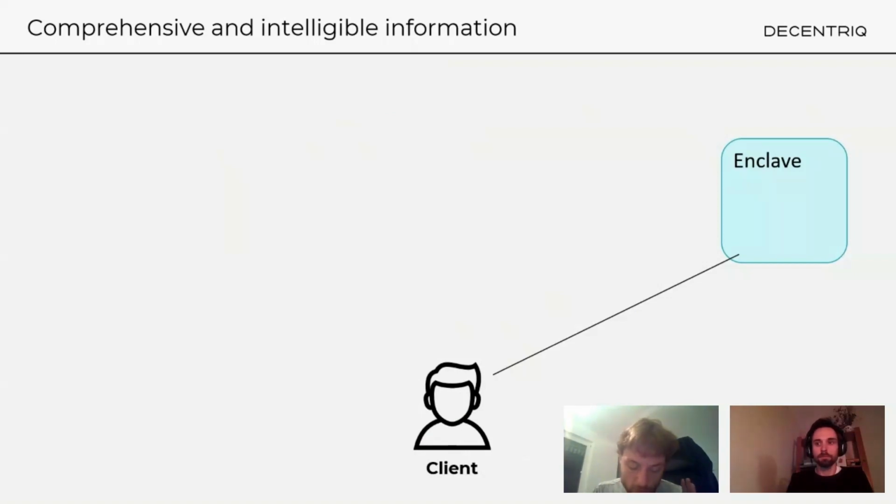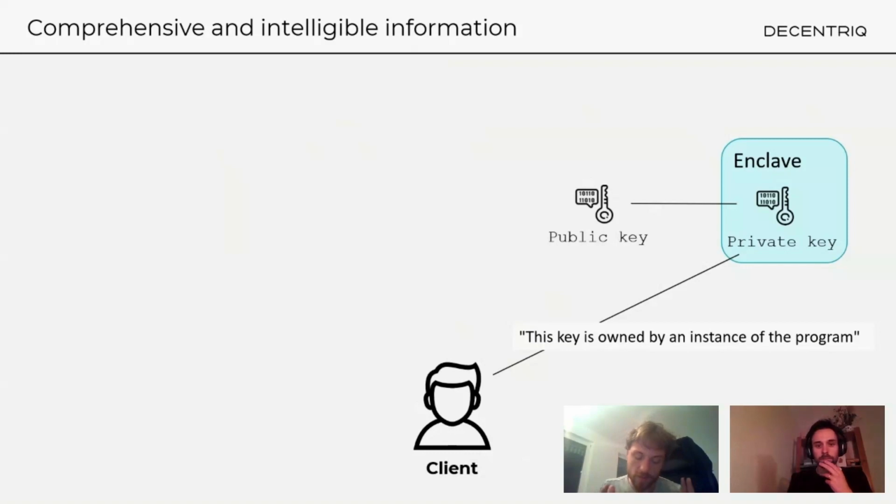At the end of attestation, what we really want to end up with conceptually is a communications channel between the client and the isolated code. And this should be an end-to-end encrypted channel. It should be authenticated. So you can think of attestation as a sort of authentication scheme for the remotely executing code. And when we think of authentication, we think key pairs. So the best way to conceptualize this is that the enclave should be a holder of a private key, and the public key corresponding to that should be signed over in the attestation evidence.